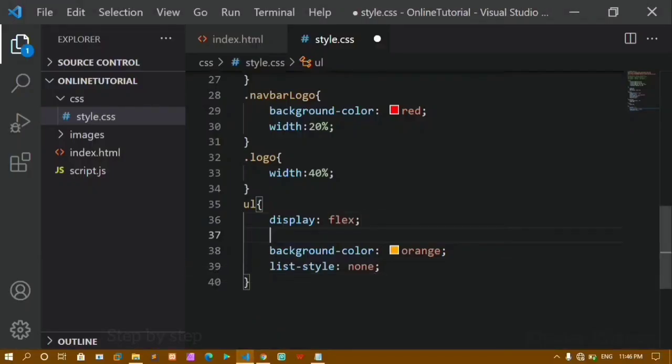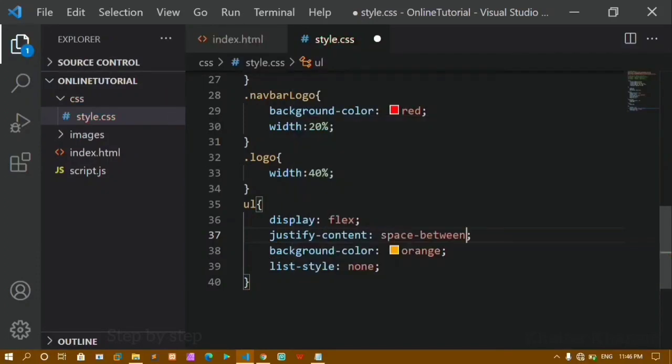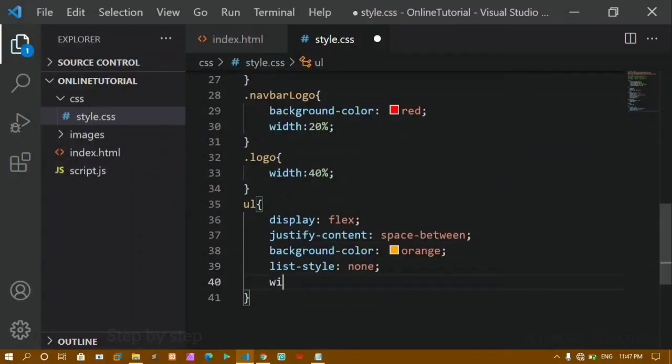Now if I give here justify content property, justify content, let me just give here space between. I'll save this. Now if you see here at the end, I don't have any left out space. So when I refresh this, then also I will not be having any space. So I'll be having only this output. So to get space, I have to give the width. I'm just going to increase the width. I'll just give 45% of my navbar. 20% it has taken by my logo container, and 45 it is taken by my UL list.